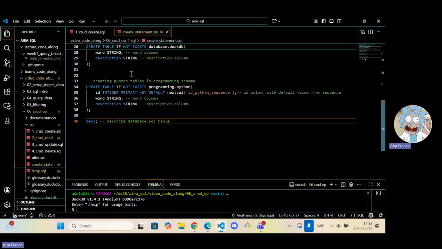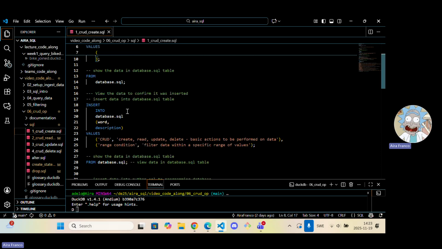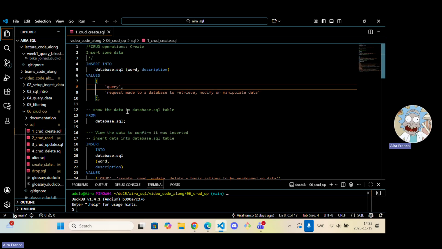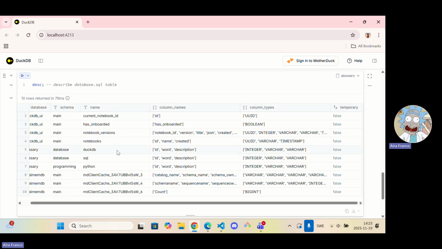So now we're gonna go into the CRUD create, the C of the CRUD operations. We are gonna be inserting real data into those tables.